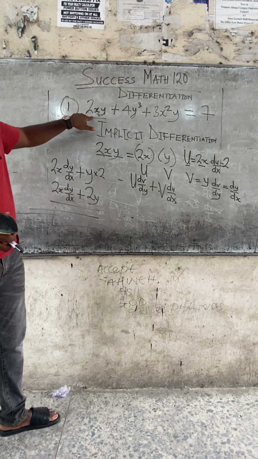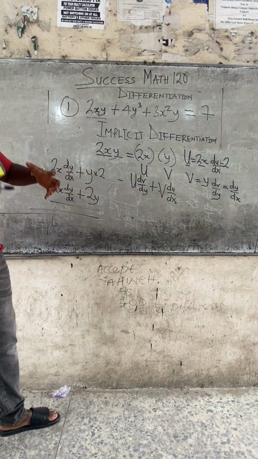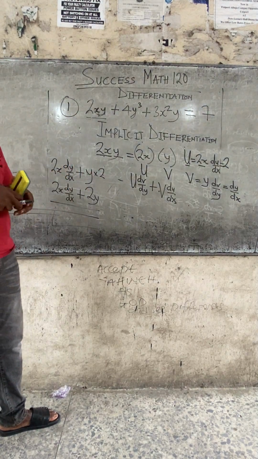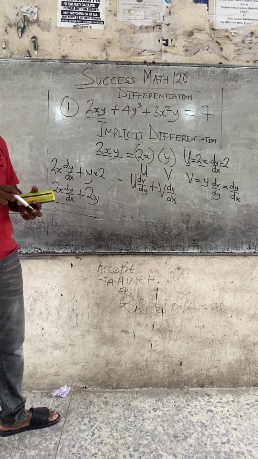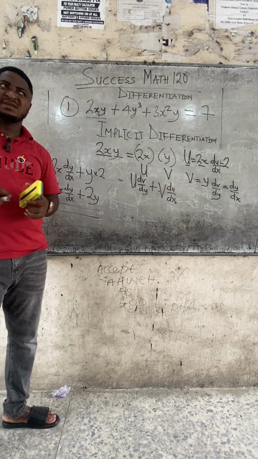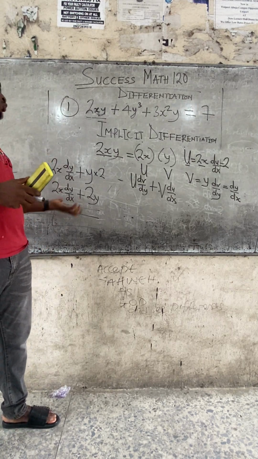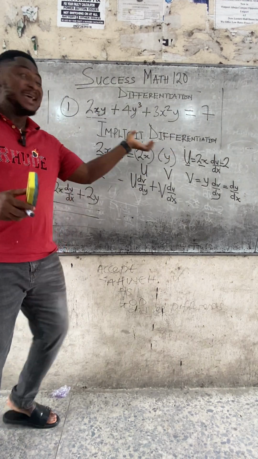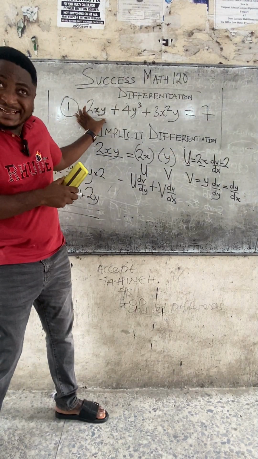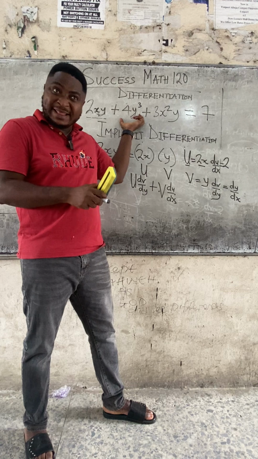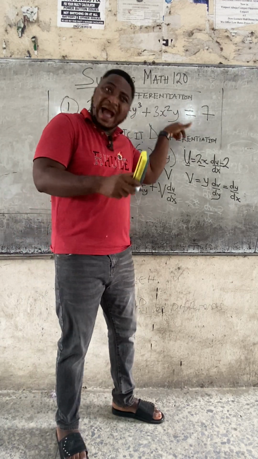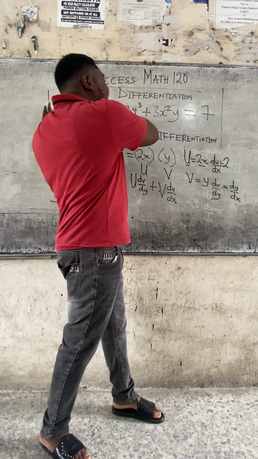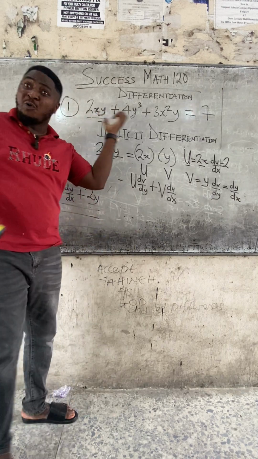The differentiation of 2xy is this complex derivative, not multiply coefficient and power. If someone did not show you, if I open your textbook 10 times, you might not still understand what they did. And I'm not even done with the main question. Class, this is just one part of the main implicit. This is just breaking down 2xy. I've not broken down 4y raised to power 3. I've not broken down 3x square y. I will not differentiate everything before then. Class, this is just one part of the full question.